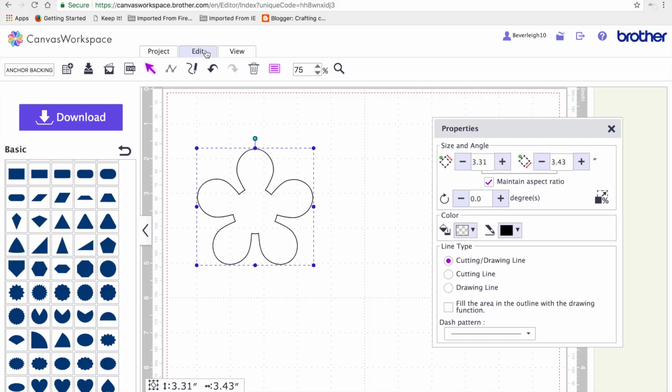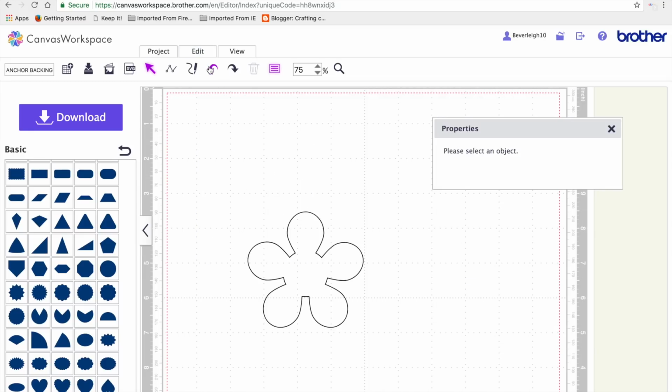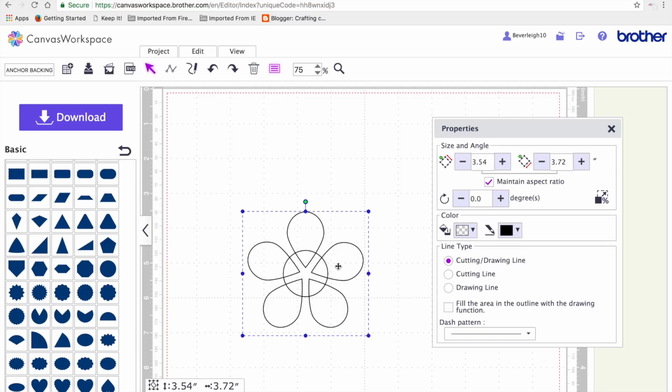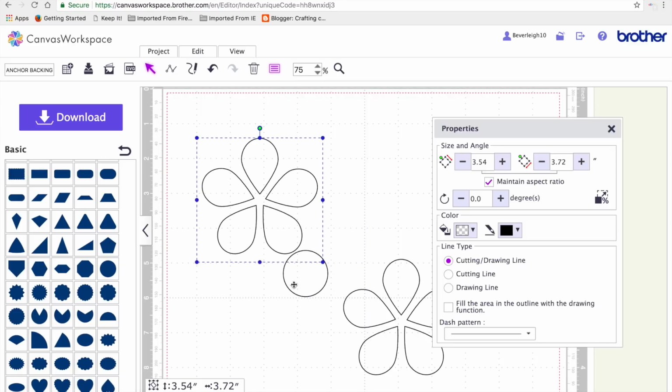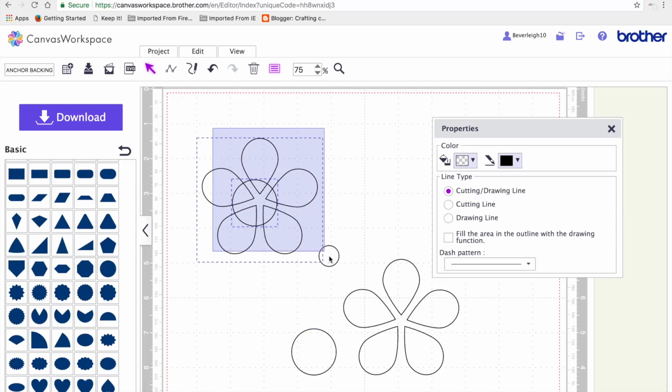I'm just going to adjust that slightly because I wanted to get another copy of those. So I'm going to do that again, select them both, delete, I have another circle.